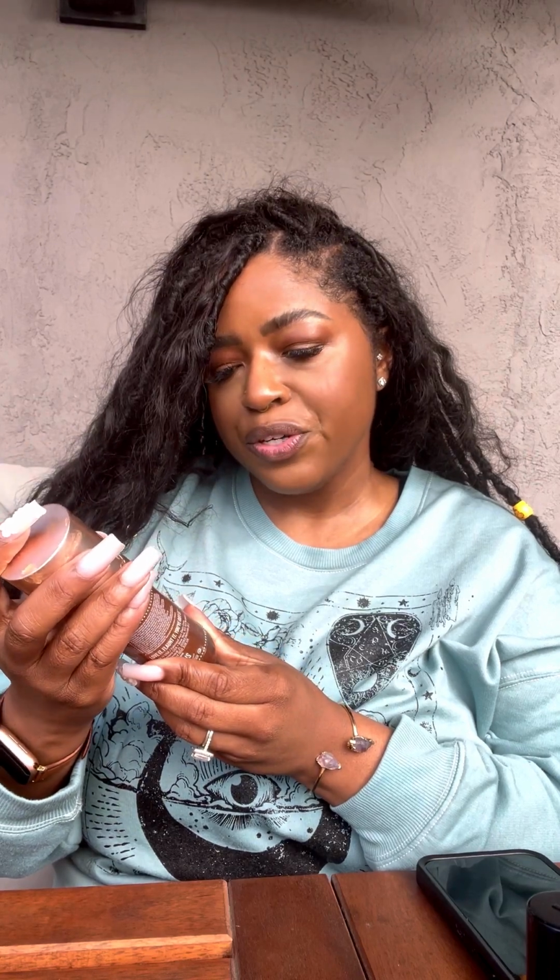There is acai oil in this, and there's also coconut oil, so this melts right into the skin. I use one of my body buffing brushes, and I absolutely love this when a little bit of skin is showing, especially when we get into spring and summer, and just wanting to have those areas glow. So definitely a winner.